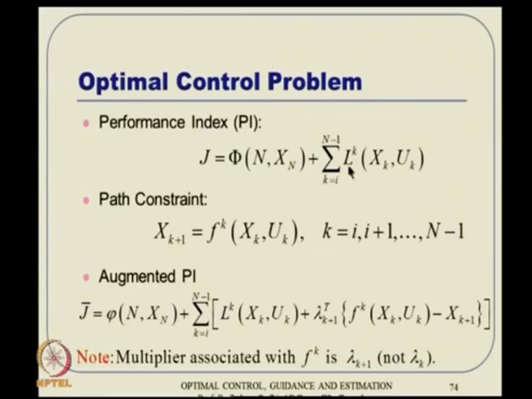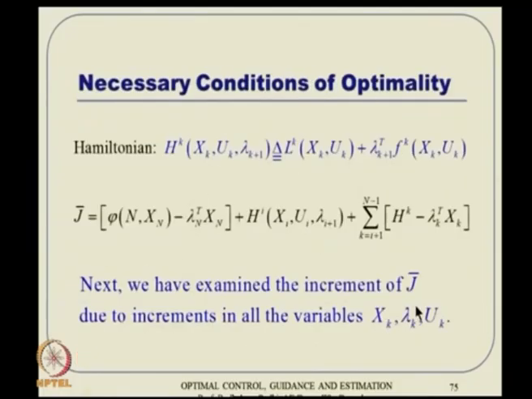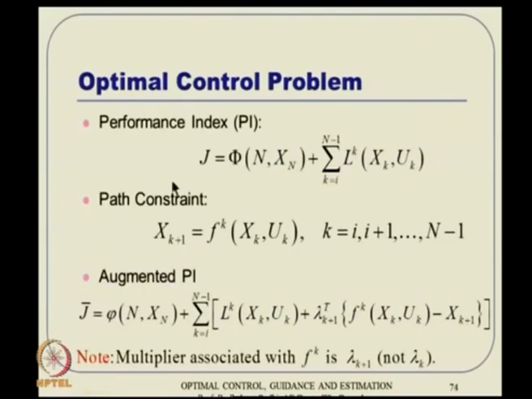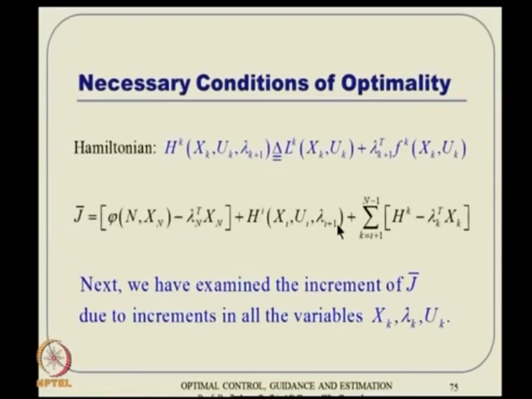So, the performance index was all given in discrete time and path constraints were also given in discrete time. The augmented cost function is also like this. And then we had the Hamiltonian described in a very standard way. The only difference here, of course, is the association of lambda k plus 1 here, not lambda k. If you see continuous time, we expect that here should be lambda k, but here it turns out that it starts with lambda k plus 1 and not lambda k, basically.